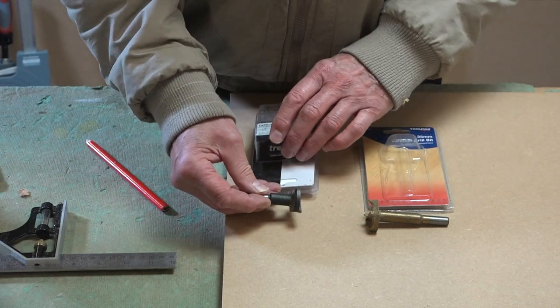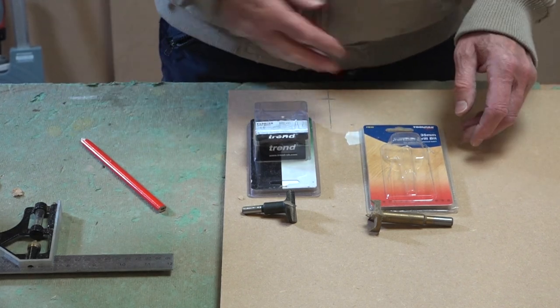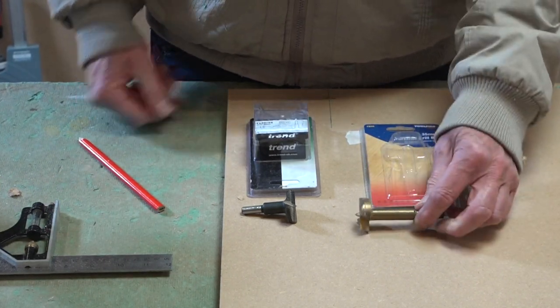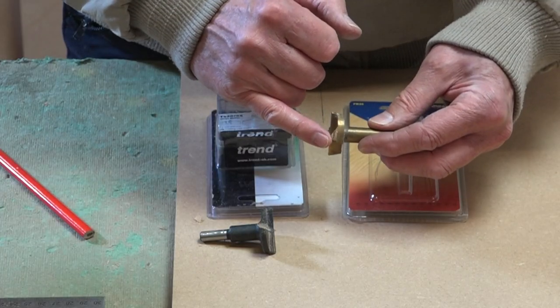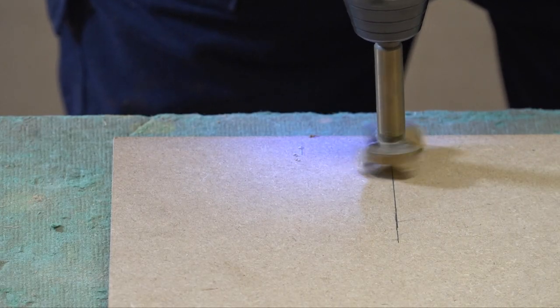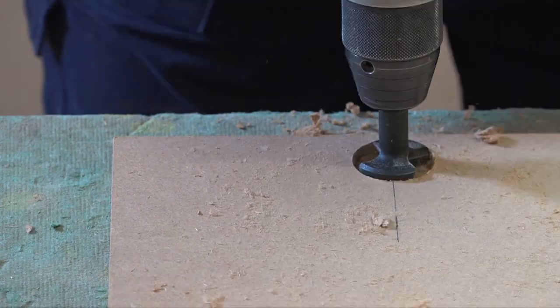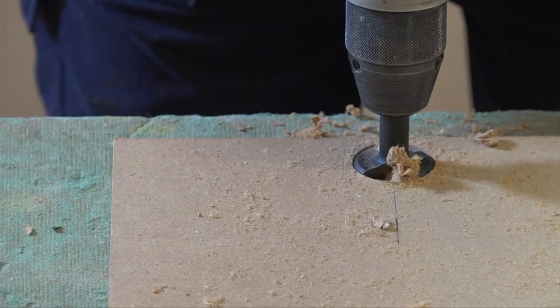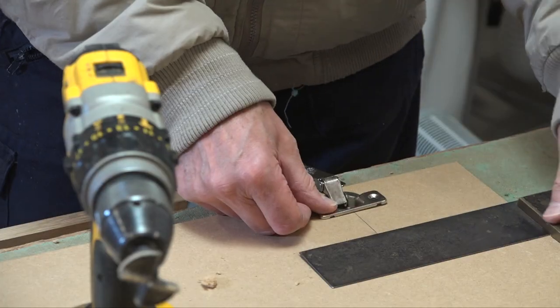So unfortunately, this was probably £10 of wasted money. What does work, however, is this from Toolpack, from Toolstation. And I think this was under £3.50. It's got little wings on the side of it, the cutting edge, that will cut the circumference of the circle. Having started the hole with the cheaper bit, I'm now swapping over and putting in the tungsten carbide bit. That's cutting much better. There's no point really measuring where these screw holes are.